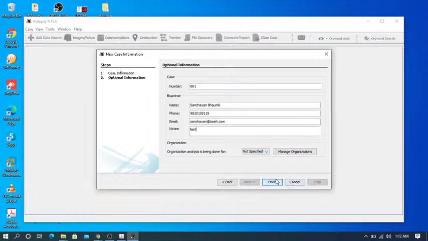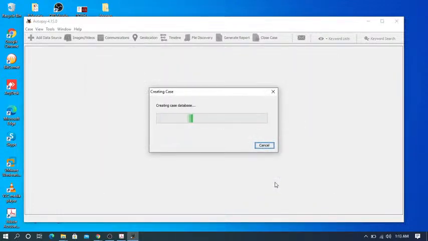Okay. Then finish. It's creating the case database.